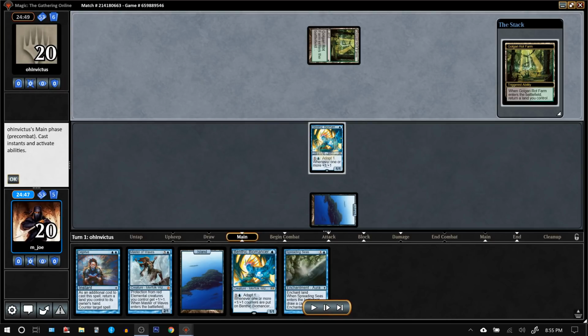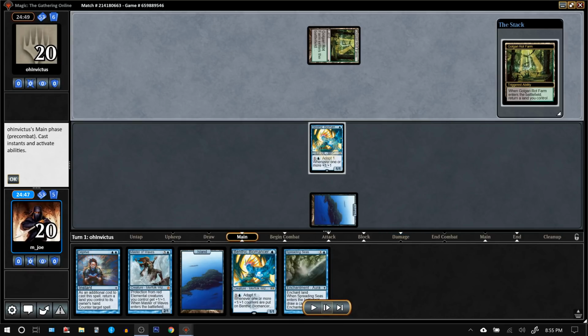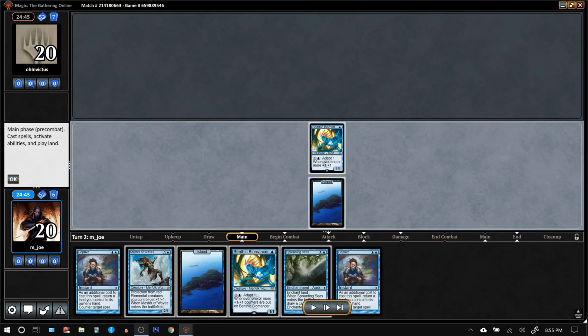So this is pretty hilarious. The opponent has played Golgari Rot Farm, which is one of those Karoo lands that Amulet plays. And this is just going to bounce back to his hand. I think this was just a misclick by the opponent, so I guess these things happen. Or maybe he's just flexing on me.